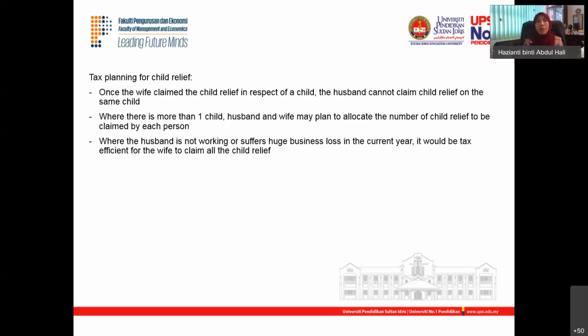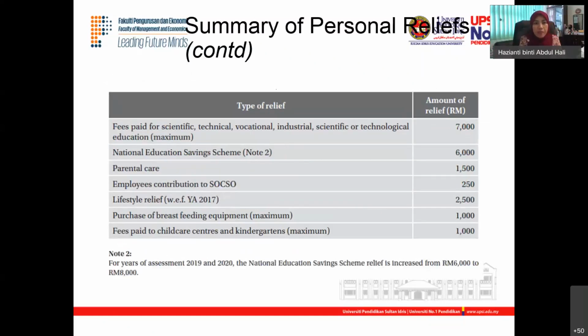Because what you are trying to advise the client is actually about how to minimize your tax paid. Kan, kita nak minimize, kita bukan nak avoid, we want to pay, but we try to minimize by using all the knowledge that we have. Alright, so the summary ni I just skip, and then ni boleh tengok lah, because here I have the year assessment different macam the table tadi.